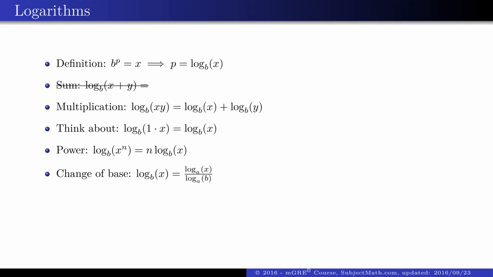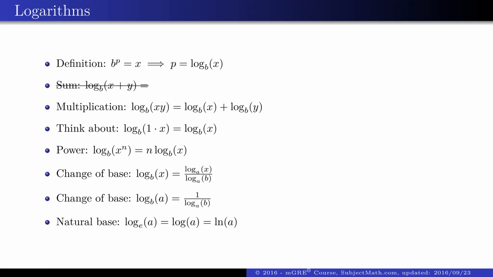When changing a base, I'm fond of this formula. Why? Because you have one base on each side of the equation, and it is like the a's are cancelled out, and x is over b on both sides. Plug in x equals a to get that. In the absence of a specific base, e is the base. Sometimes it is called ln, ln of x, but the test prefers just log without a base.